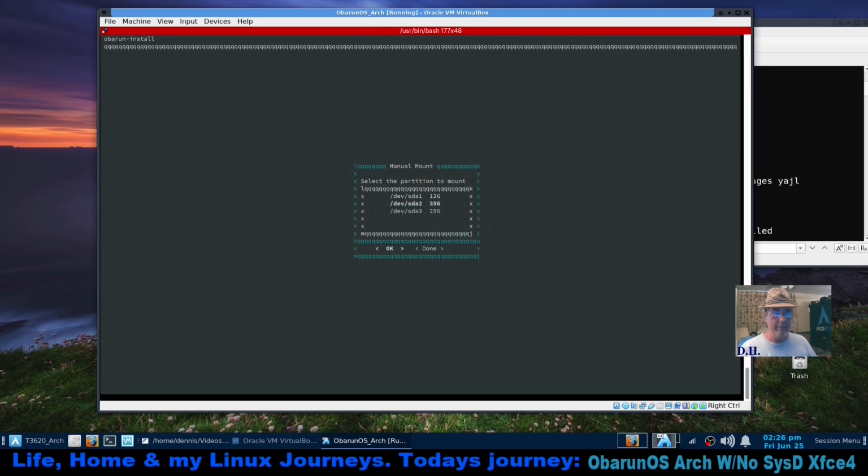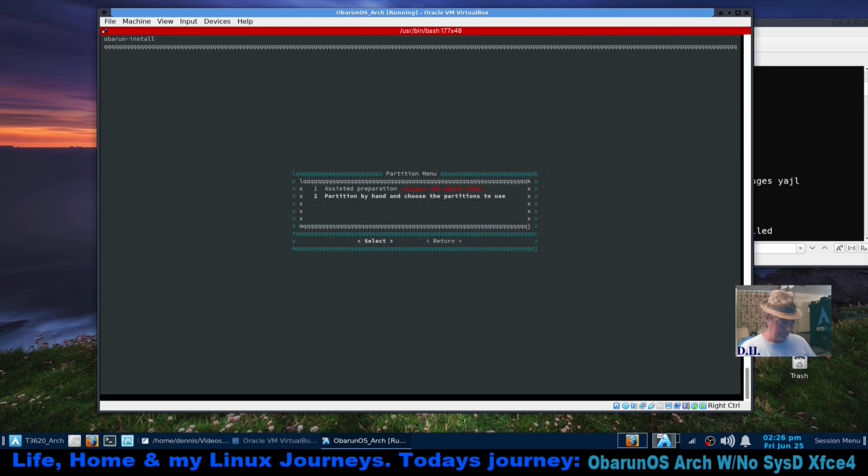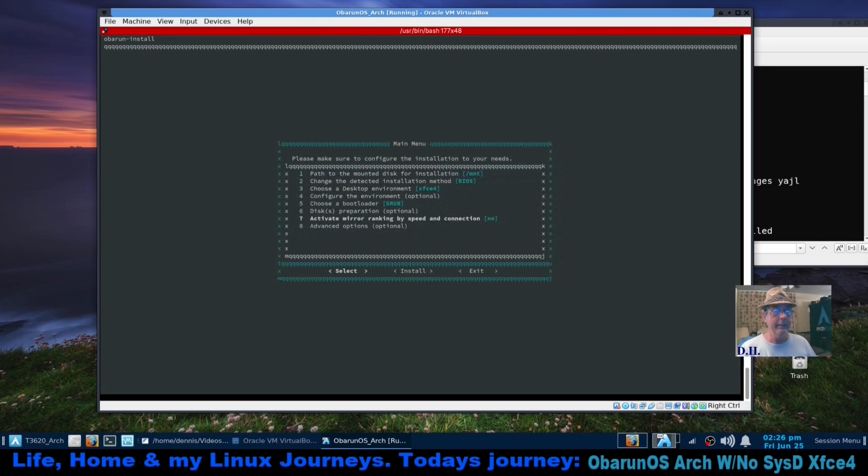Now, sda3 will be /mnt/home. All right. Okay, so that does it for the partitioning and formatting and mounting. So we're done. Tab to return once again.